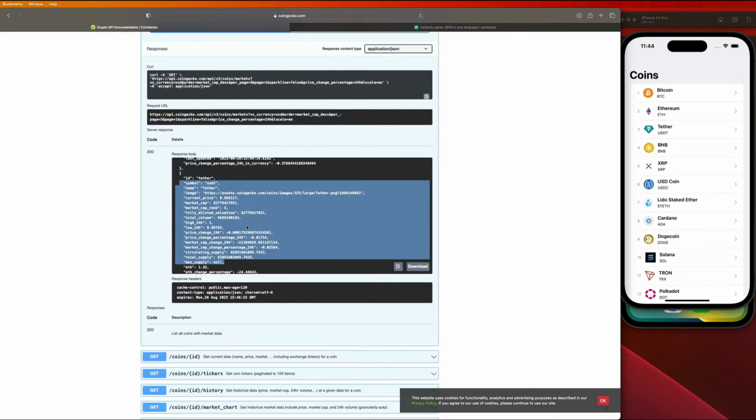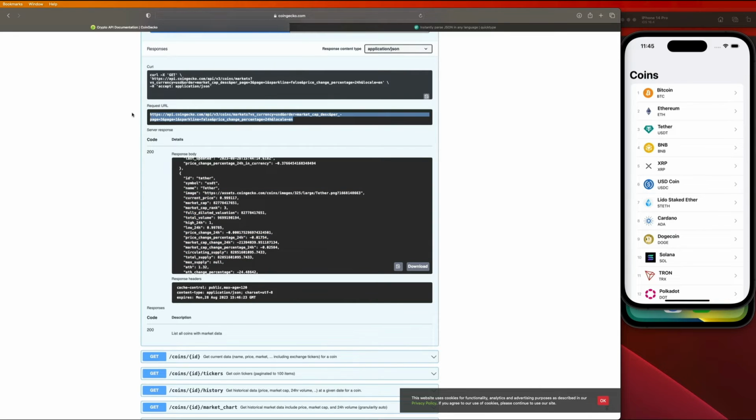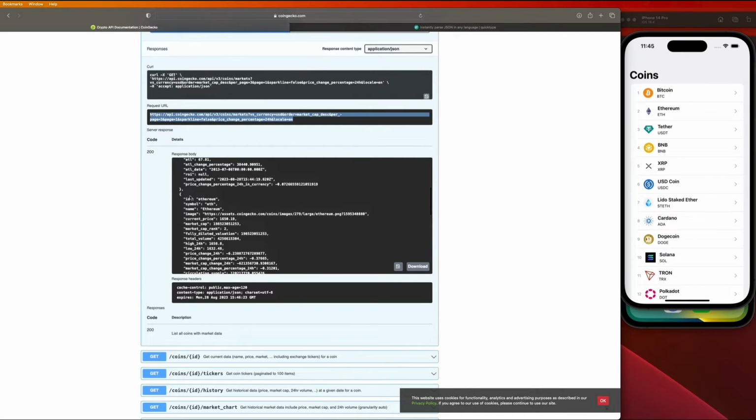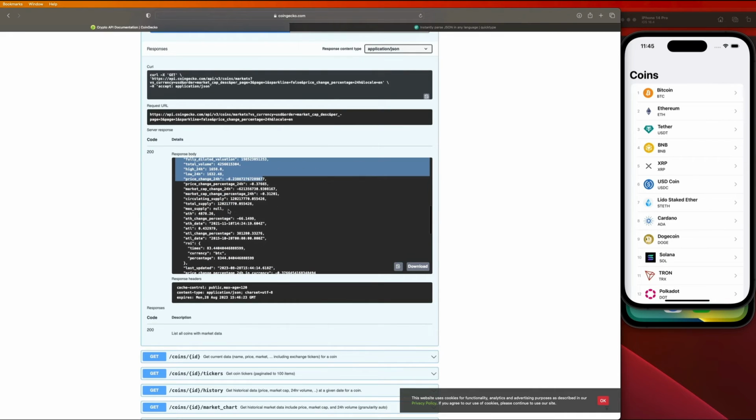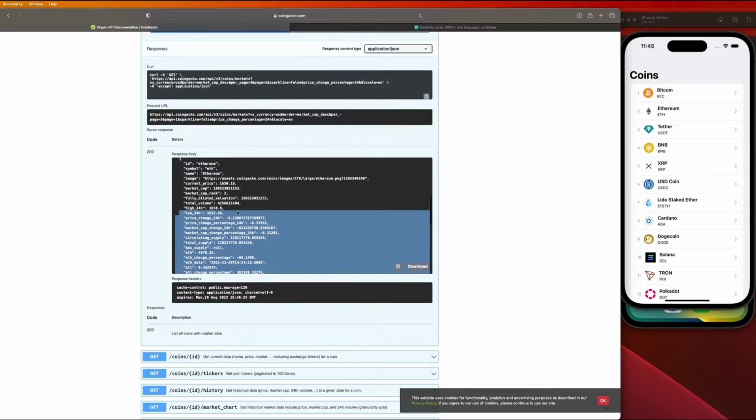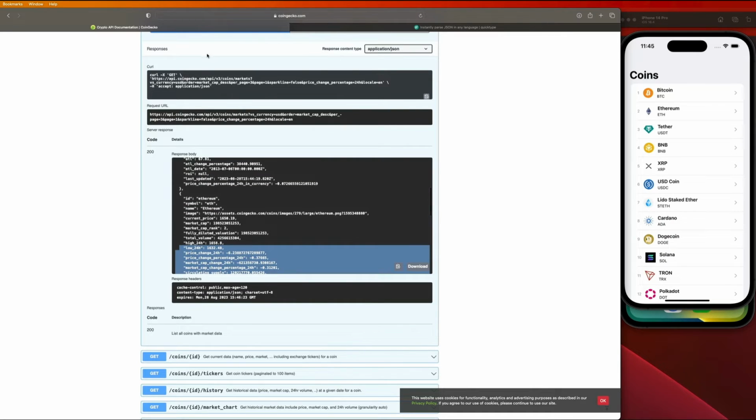So I want us to go ahead and implement a function to fetch all of these coins using this request URL that we have here, and see if we can get that data into our view model. And then we're going to go over how we can start to parse all of this stuff, because this is obviously way more data and information than we got back from just fetching the price of a single coin. So this process is going to be a lot different than what we did there. And we're going to see how we can get through all of this stuff and do it the right way, do it the professional way. So let's just go ahead and copy and paste this request URL, guys.